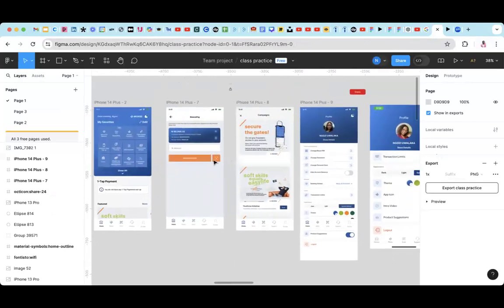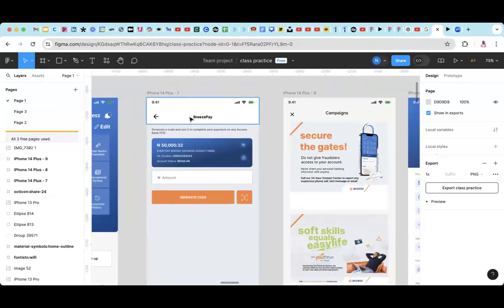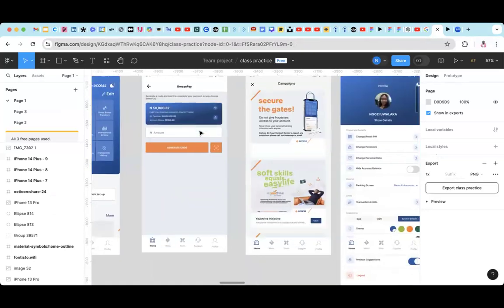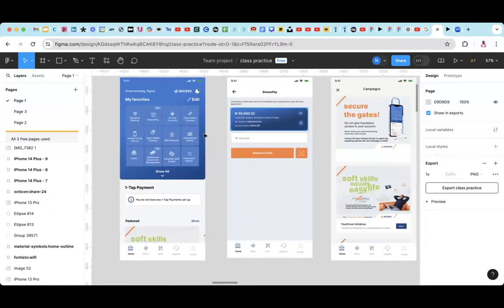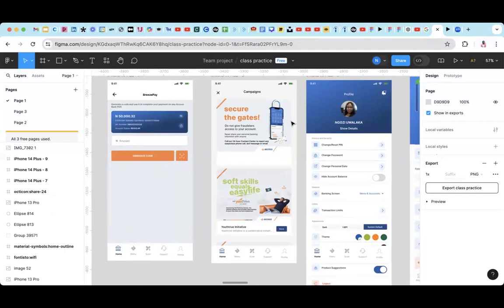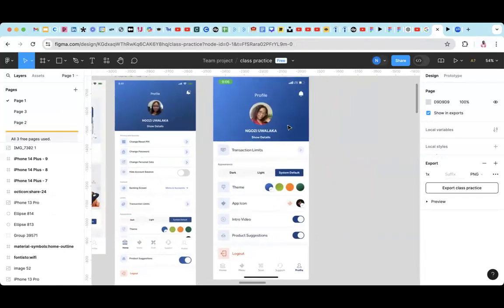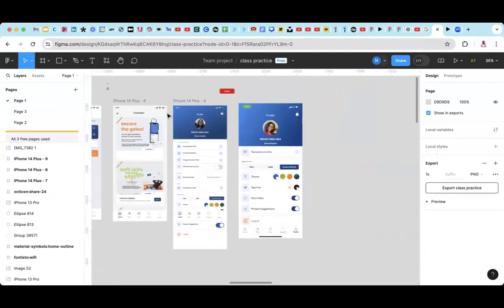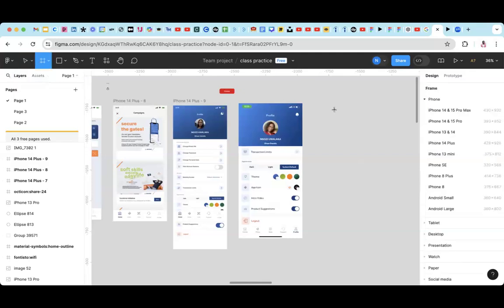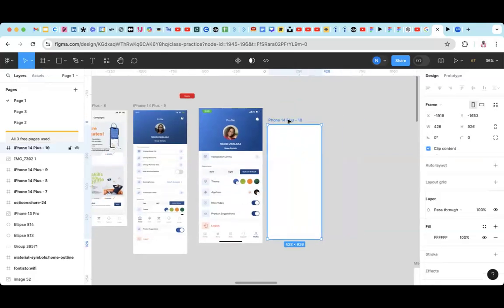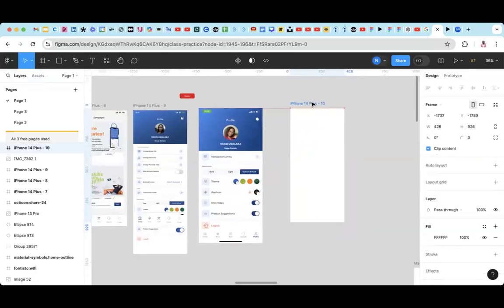So in the last class, we designed these two. The first class we designed this, the second class we did this. I wanted to take you through the process of how I was able to do some of the designs. But I will show you what a grid line looks like. Assuming you want to design, this is your frame. You pick this frame and you want to add a grid line.